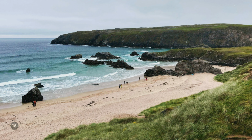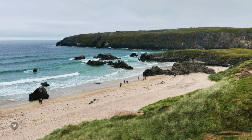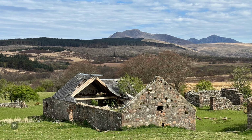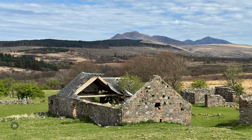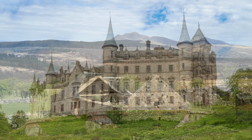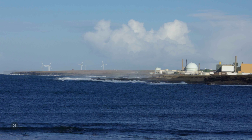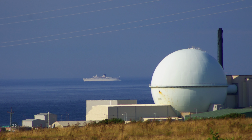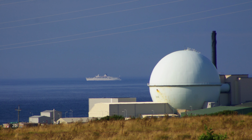The population density is just 21 people per square mile, and ageing and other population trends suggest this is not going to change anytime soon. The extent of the open space is a legacy of the highland clearances of the 18th and 19th centuries, when people were evicted from their homes and farms by landowners such as the Dukes of Sutherland. Turning to the situation today, there are several major projects that form key parts of the local economy. One involves the decommissioning of the nuclear site at Dounreay, previously a major nuclear research site in the country.